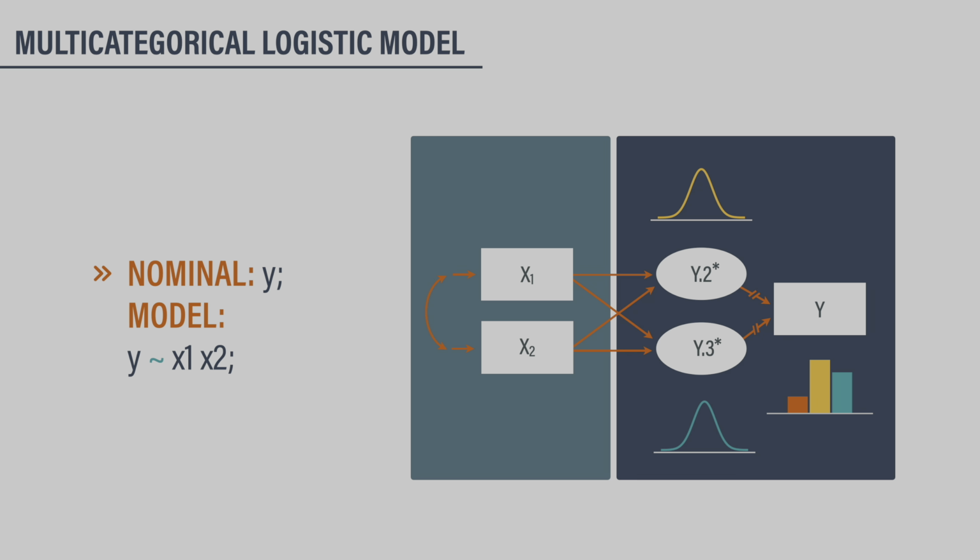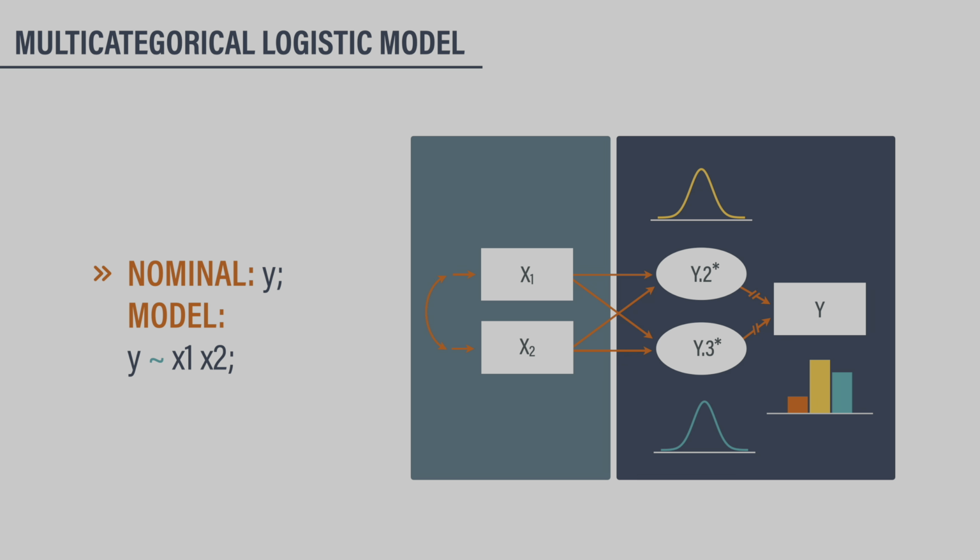The setup for a multi-categorical nominal variable is the same. The outcome variable is simply listed on the nominal line. The path diagram depicts the model for a 3-category variable such as below average, average, and above average reading levels. The nominal model does not utilize thresholds anymore. Rather, multiple latent variables represent the categories. Like dummy coding, each latent variable represents a contrast between one of the groups relative to a reference category.